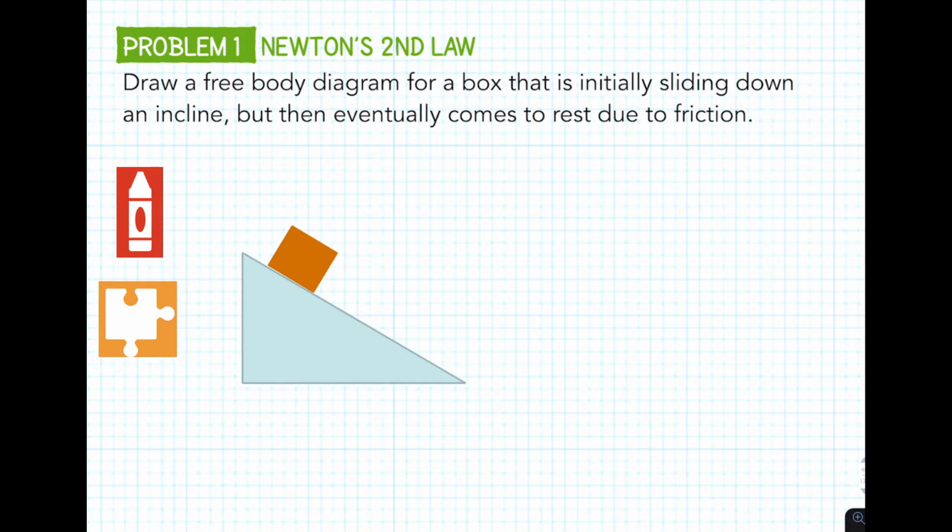So we'll start by drawing the forces. What forces are acting on this box? Force of friction. There's a force of friction. Which way does the force of friction point? Up the ramp, right? So the force of friction is going to be this way. Is it kinetic or static friction? Kinetic, because we know it's sliding.